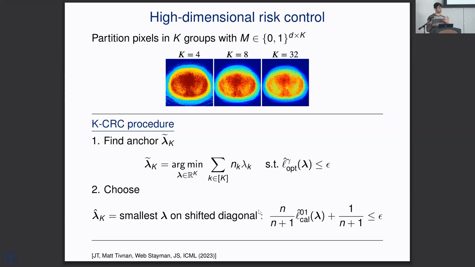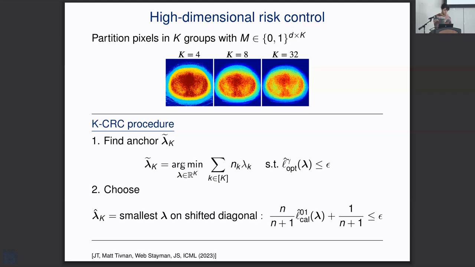So we're going to reduce complexity of the optimization problem by dividing pixels in K regions, right? So we're going to find a K partition of the pixels that we like. This is, for example, with increasing number of regions, and the way that we're assigning pixels here is by quantiles of the residual. So let's say we pick quartiles, so K equals 4, we get the loss over a population, and then we assign pixels to how likely it is that that pixel has high loss or low loss. And we see that we do assign pixels based on spatial information. So the background is usually low error, so those pixels get grouped together, and then we can see the lungs, the border, the contour of the body, and features like that.